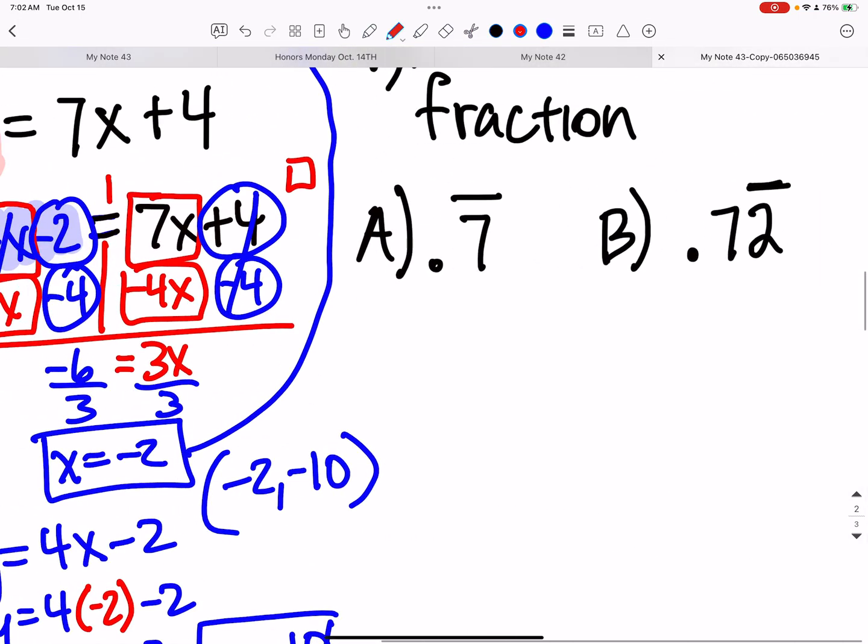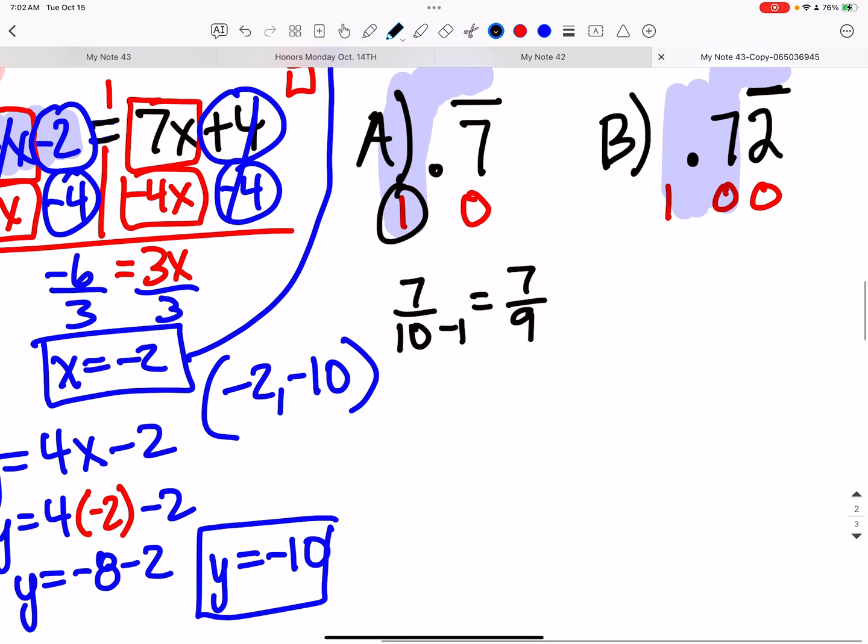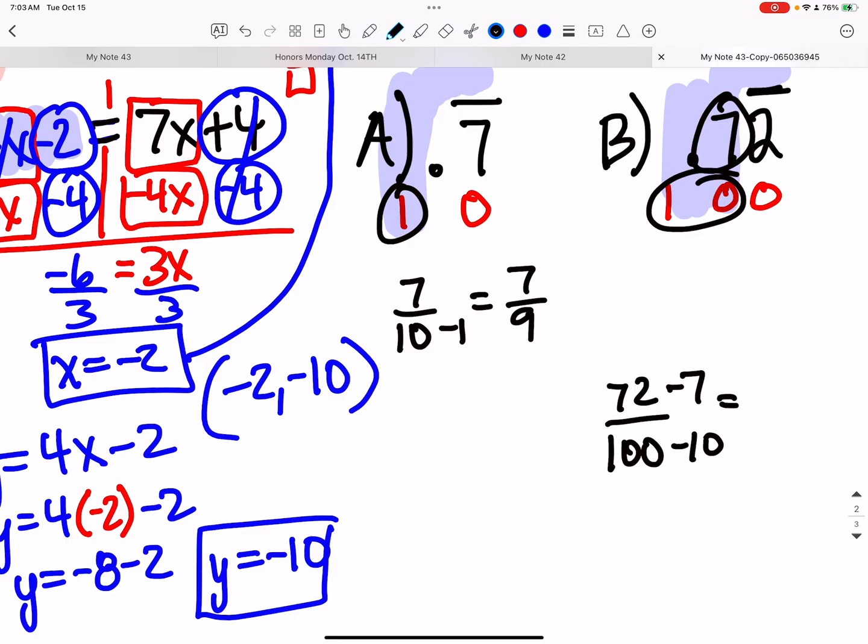All right, can we turn these into fractions? Hopefully. This is the 1 spot and the 0 spot. In this one, the rain would come down and hit the 1, but not those guys. The rain would come down and hit the 1 and the 7 and the 0, but not these guys. So if the rain hits you, you're ruined. So we're going to minus the 1 from, so we would start with 7/10 and we have to throw 1 away in the 10. So this is 7/9. Over here, we would start with 72 100ths, but we have to throw away the 7 in the 72 and the 10 in the 90. So we get 65 90ths.